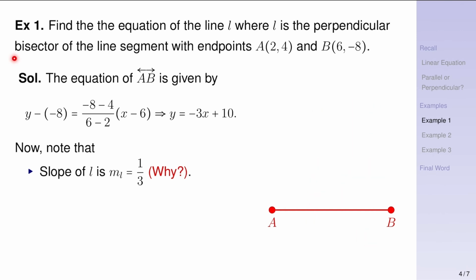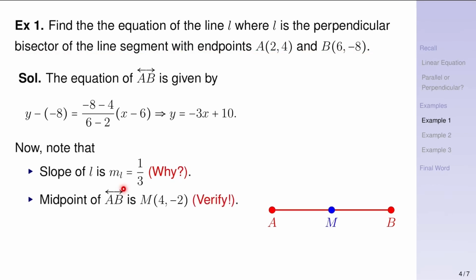Fortunately for us, we are also given that this line is a bisector of the line segment AB, which means that this line must intersect this one somewhere here in such a way that this one would be equal, since it is a bisector. When will that happen? That will happen if our line intersects the midpoint of A and B. So we solve for that one.